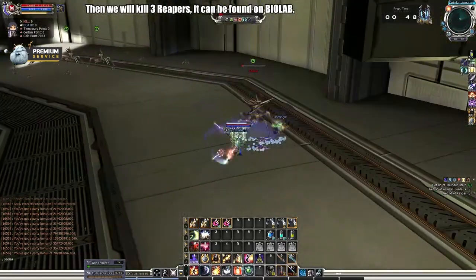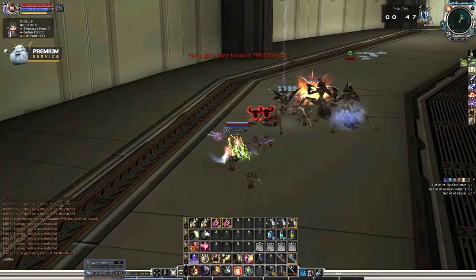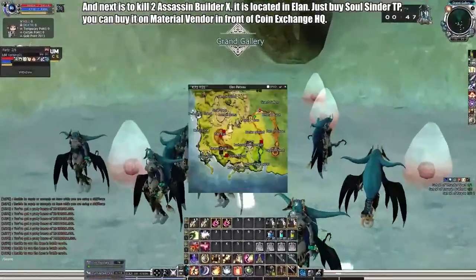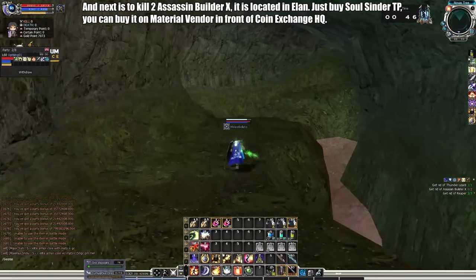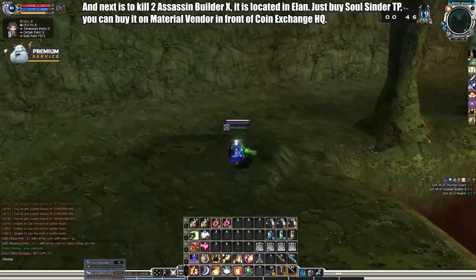Then we will kill 3 Reapers, it can be found on Biolab. And next is to kill 2 Assassin Builder X, it is located in Alarm. Just buy Soul Cinder TP, you can buy it on Material Vendor in front of Coin Exchange HQ.